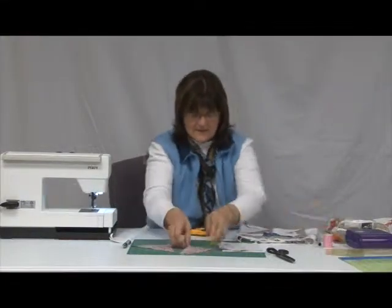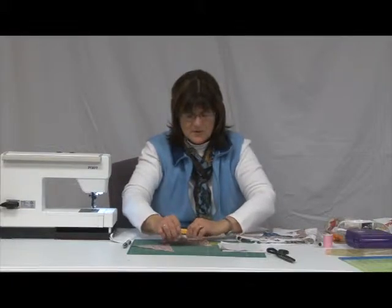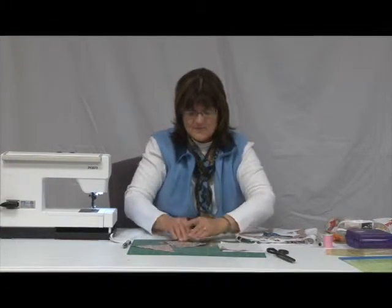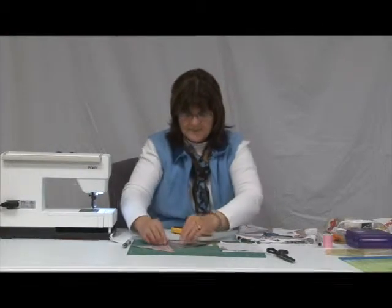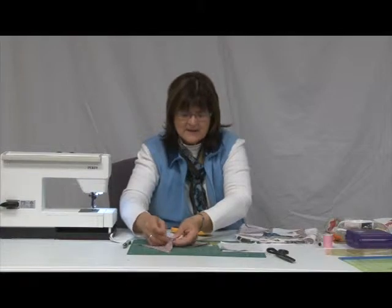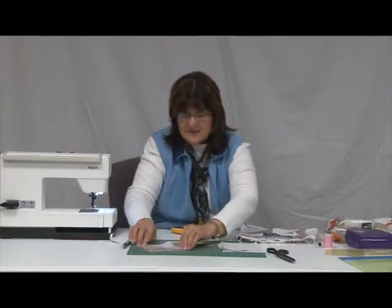Okay, and then what we would do is we would iron or press your seams towards the printed fabric. And there is a little wooden tool that you can buy, but just finger pressing is okay too. Or you can get it to the iron and press it down.